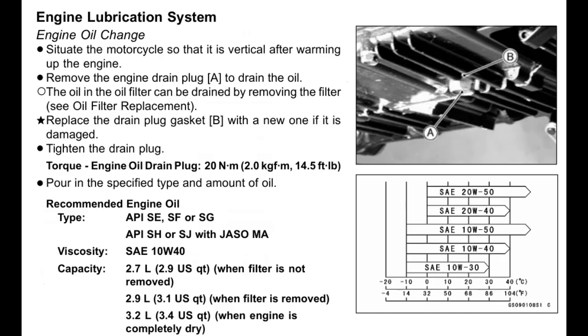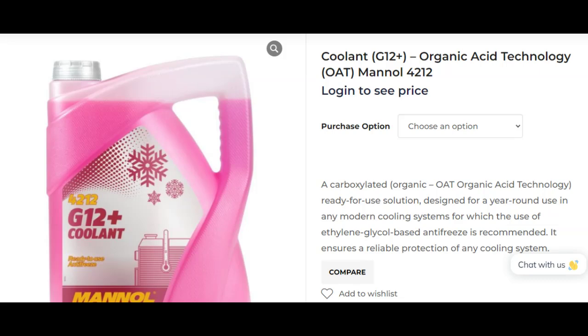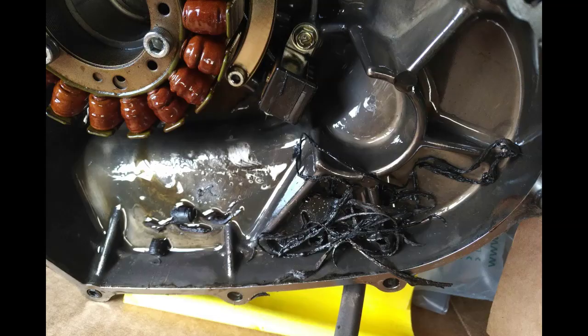As a recommendation, I'd say stick to 10W40 synthetic oil and aluminium friendly organic acid coolant, OAT coolant, and replace them regularly. That is 6,000 kilometers or 4,000 miles for the oil, and at least every 2 years for the coolant. And avoid using RTV silicone when sealing crankcases or alike. You always use paper gaskets.